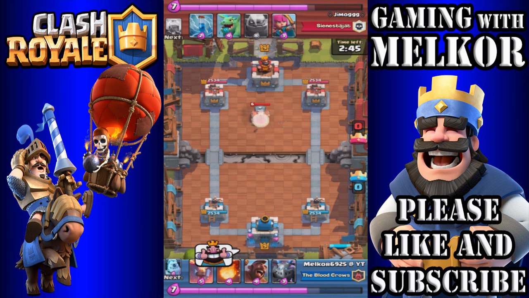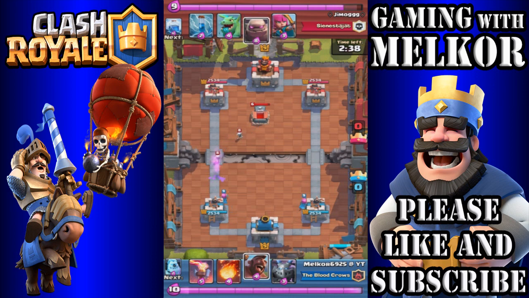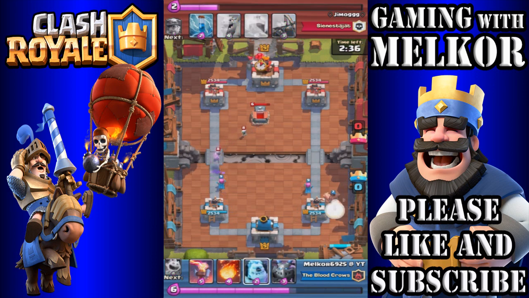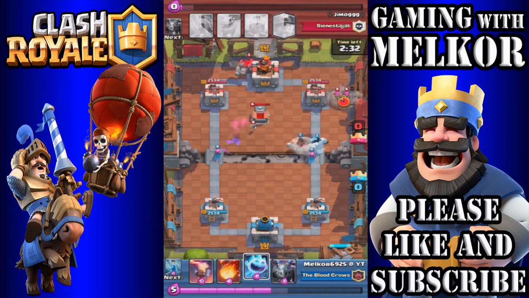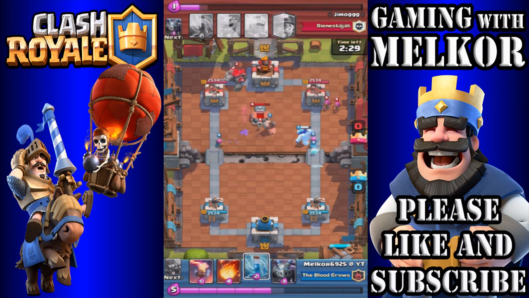So we're just going to drop the Archers in the back so we're not wasting our elixir. I hate to see elixir go to waste. That's just me being picky. But I just really, really hate that. So I'm going to drop the Hog Rider at the back and then I'm going to drop the Ice Golem in front of it to allow the Hog Rider to push the Ice Golem onto that tower. Unfortunately, obviously, it does go for that.